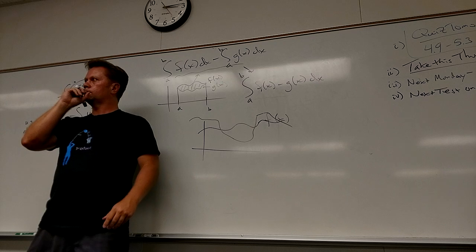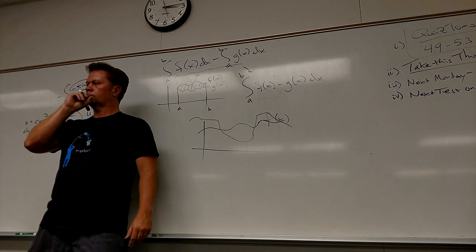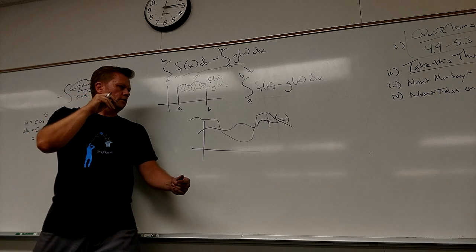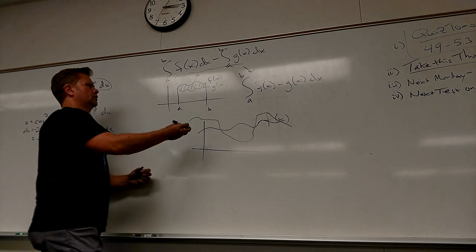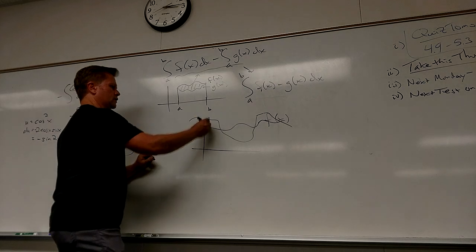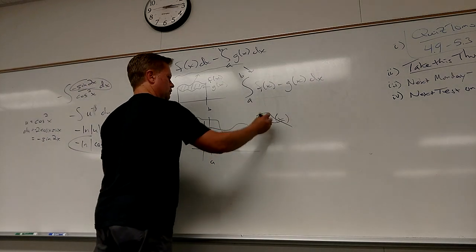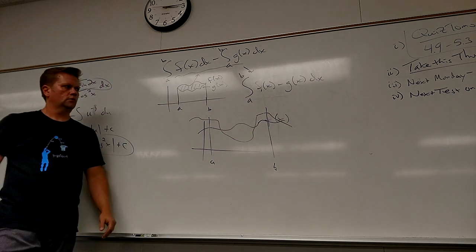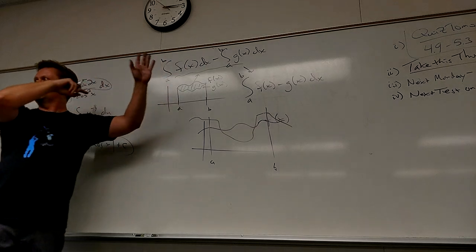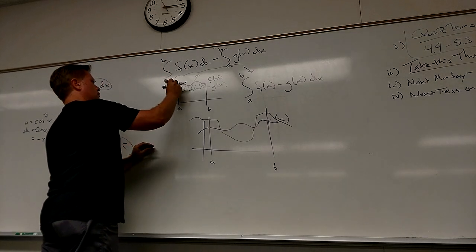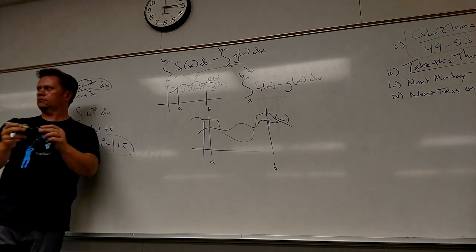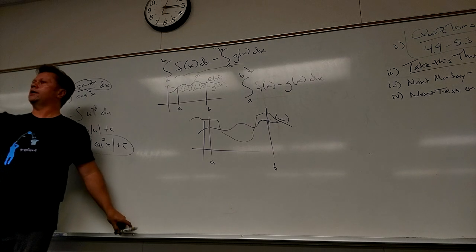Yes? Do we ever have to find the area of a piece of it, so the intersects are outside of the A and the B? Let me think. How do you mean? Basically just move the A and the B of that one that you have as the example. So here, if this was A and this was B, is this kind of related to what you're asking? No, on the inside of the board. Because I don't know what this is doing outside of A and B, right? I'm saying if you move the A and the B. Oh, I see. Yeah, totally.